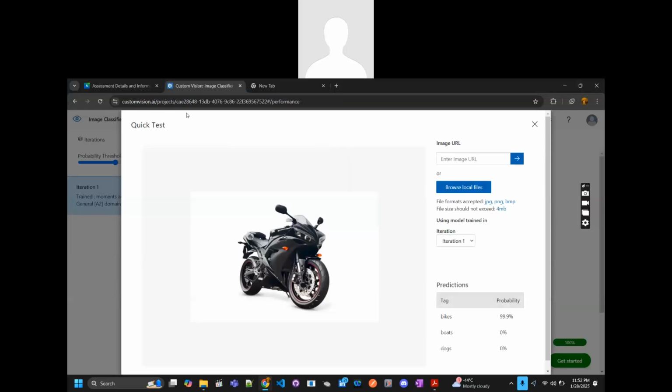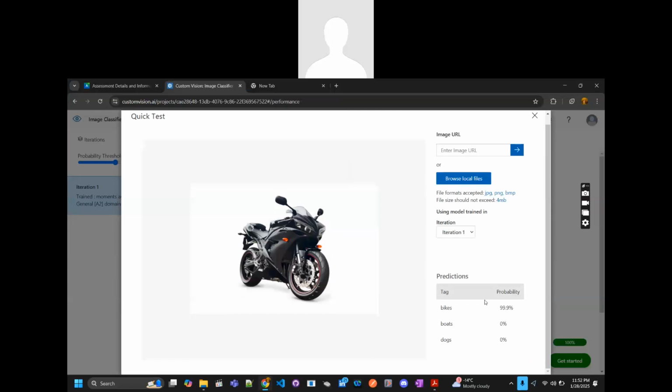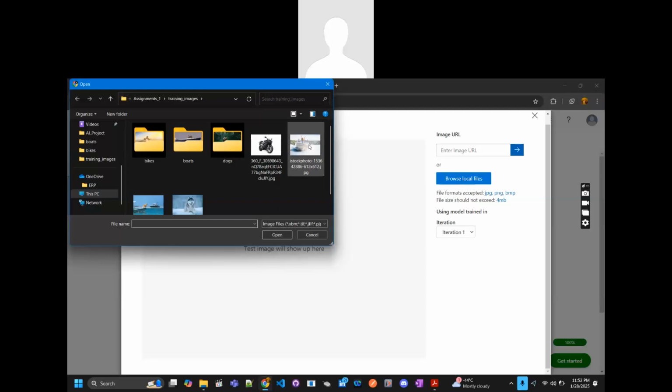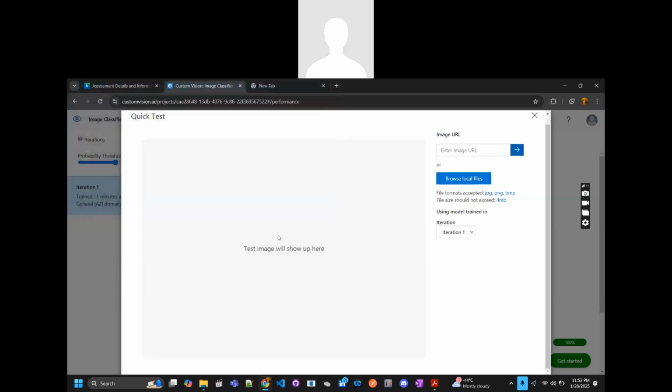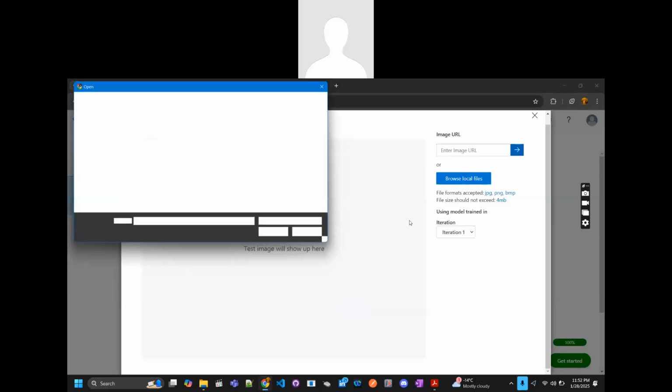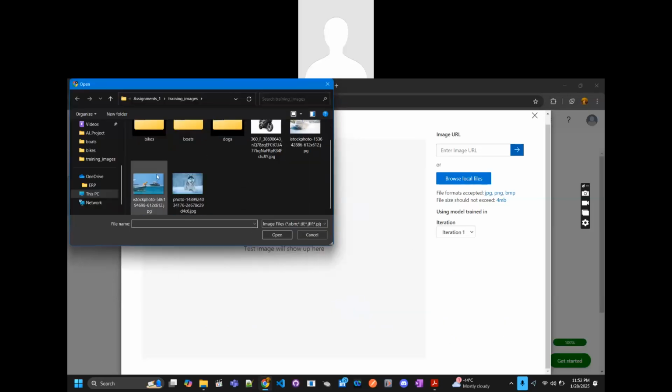Once I perform the quick test, it gives us the predictions for that new image, which shows 99.9% probability. We're going to try two other images as well. It gives us boats as 99.2% and the others as negligible values, because of extracting similar features.